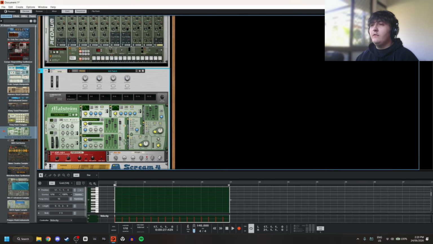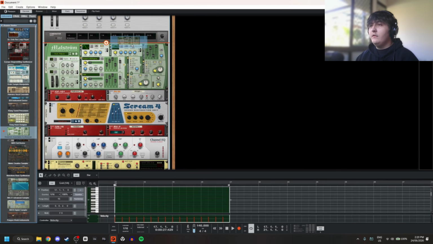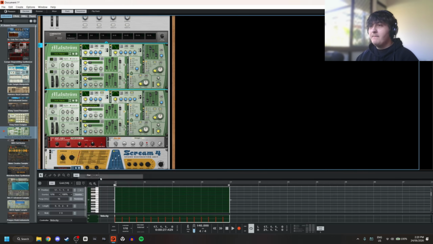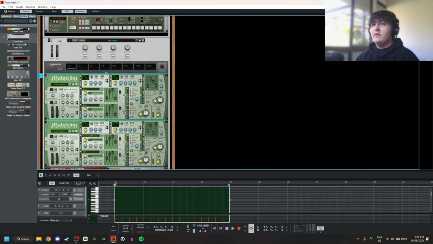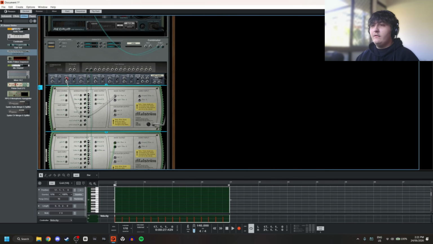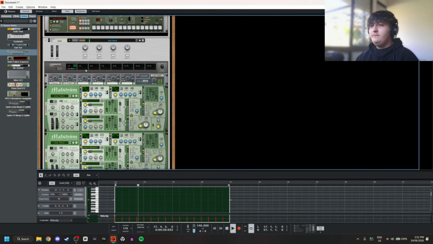And then what I'm going to do is I'm going to do a sub inside of the same patch. And I'm just going to shift and drag the Mouse Room in between the combinator and that first Mouse Room that's doing our sweeping square. And then I'm going to bring in my utilities here, a line mixer. And what I'm going to do is just route that into the second channel here. I'm going to take these wires, put them into that first channel, and then take the master out and put it up there. Now you'll hear that we have sub as well as our normal bass.